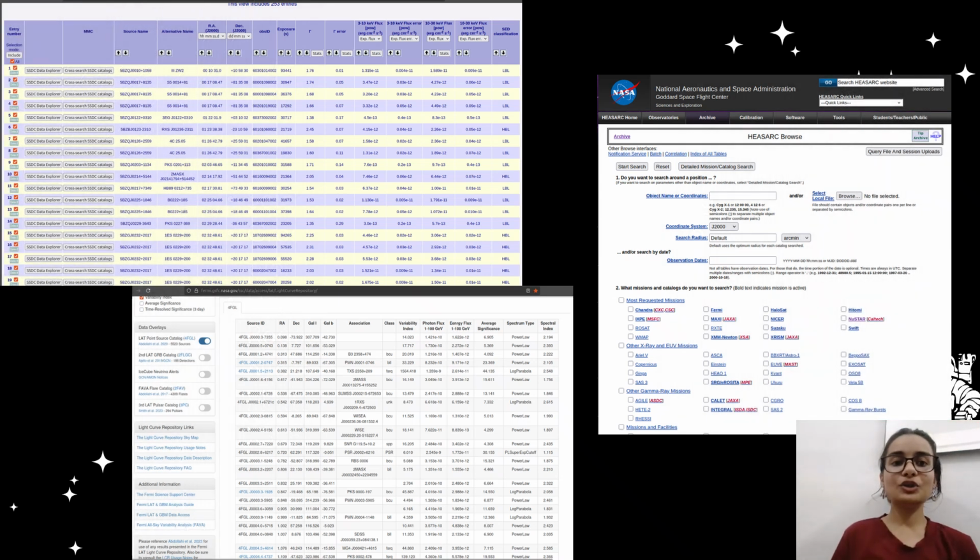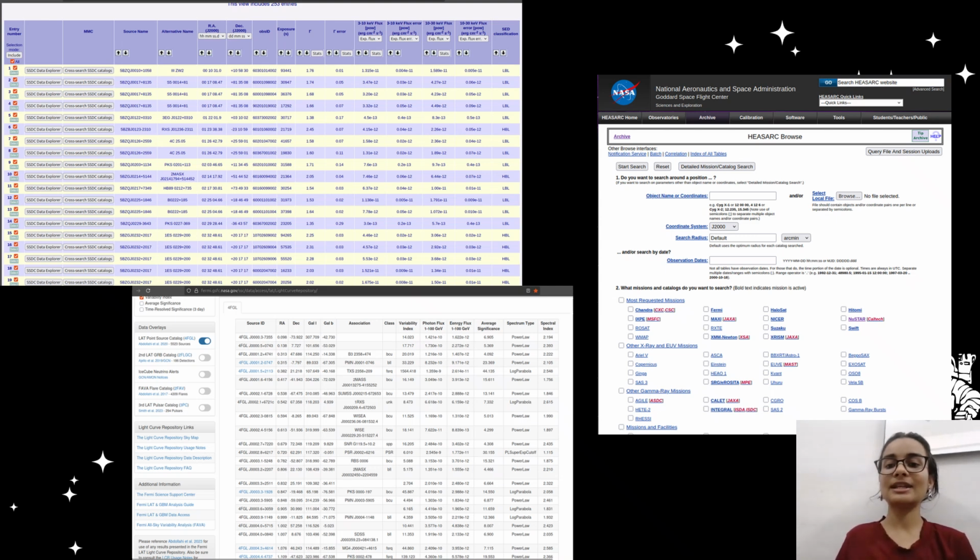You can see different interfaces of the websites that I used. The first one is the NuBlazar catalog, and the second one is NASA's HEASARC web browser. Here you can just put your object name or the RA/Dec of your object, whatever you have.